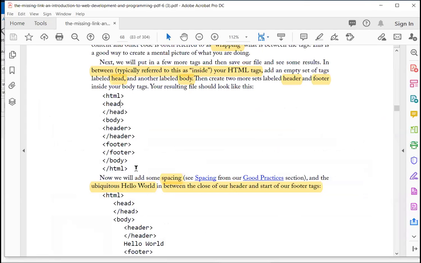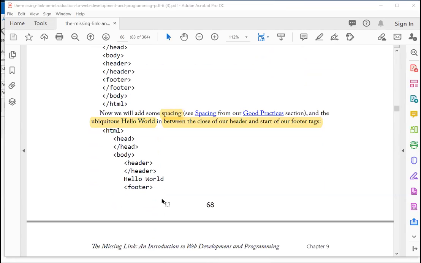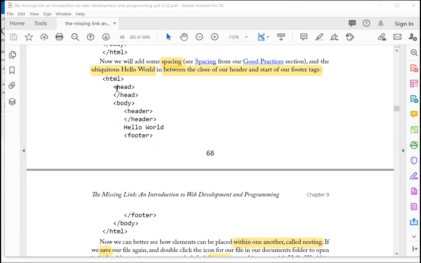Can anybody tell me what the problem is here? Like, after what we've already covered, what do you think the problem is here? So you can see here how it's kind of difficult to read because everything's all in the same line. But if we add spacing or indentations, like down here, you see that it's so much easier to read.